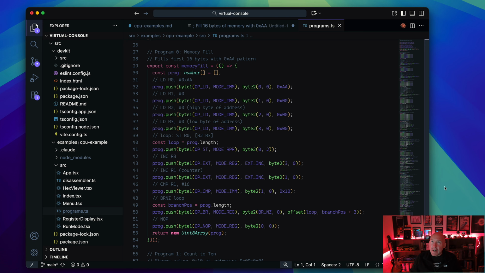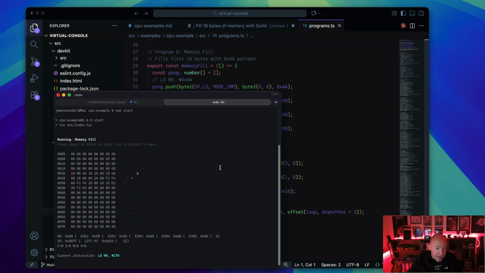You might remember at the end of the last episode, we basically got a program running, and we can do a quick recap. I hope we've got one running. Yeah, I've got one running here. So memory fill, we were able to load a program into memory and then run it and see it running in our sort of hex viewer, see registers changing and see content changing. We can see the values appearing in the top there.